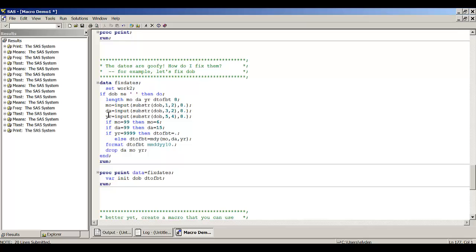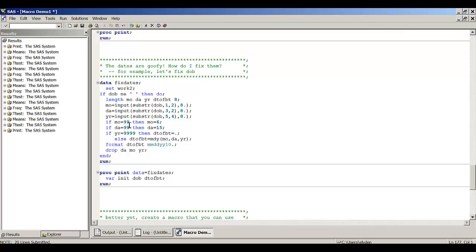And then we're creating a variable called DA for day, and we're taking off the 3rd and 4th digits and making it a number. And finally, we're creating a variable called year, and we're starting at the 5th position and taking off 4 digits and making that a numeric value, YR, which stands for year.